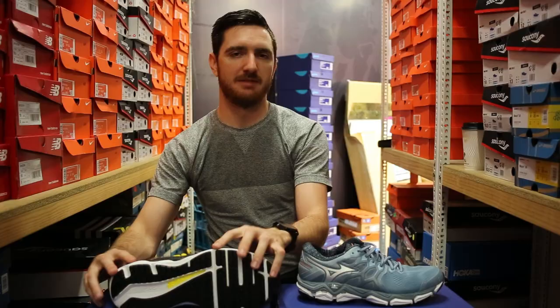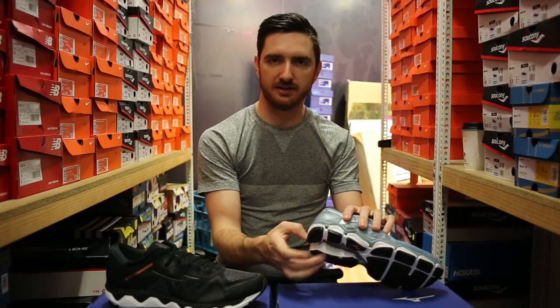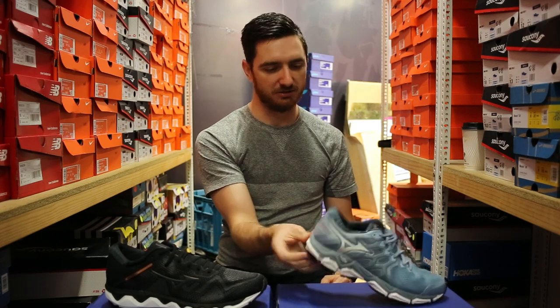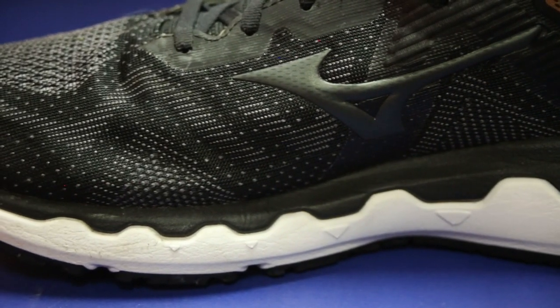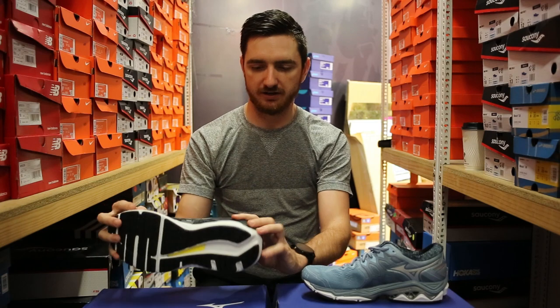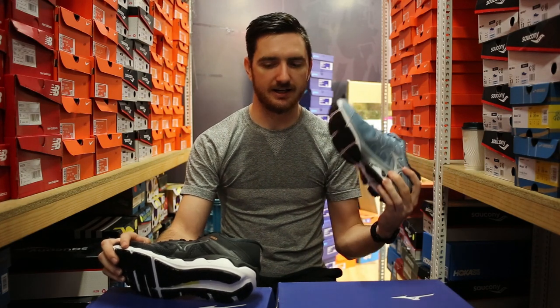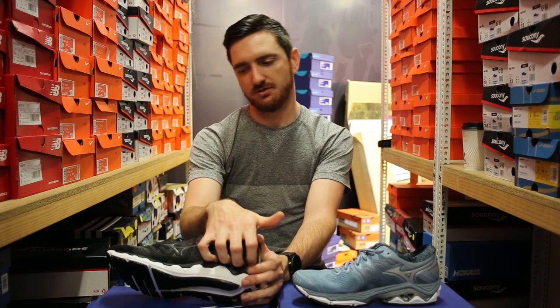Moving on to the midsole, this is basically a massive change to the shoe. They have removed that thermoplastic wave plate and added a lot more cushioning underneath that heel. Especially on that initial strike — having that 10mm offset, this just didn't have that much cushioning underneath that heel at all. So adding that X-POP as well as your Urephoric underneath your foot makes for a much better landing zone, plus it's just going to make for a softer shoe overall. Different stability system too — removing that wave plate and moving to that wave foam. Not as aggressive a stability system, but it does still work. If you want that higher stability shoe, you may end up having to go to the Kayano. This still supports the foot very nicely and offers that stability system the whole way through your gait cycle.